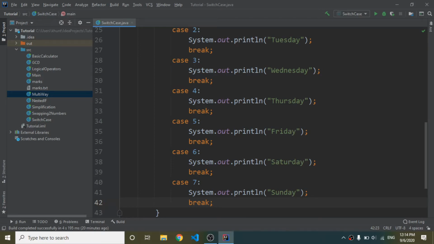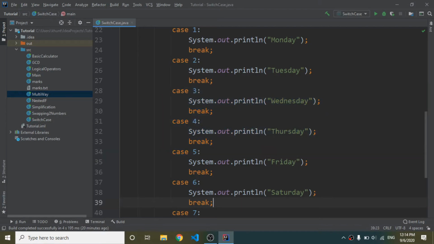As I said about the use of the break statement in our switch case, if case 2 is satisfied, then there will be no further execution, the Java compiler will stop executing this piece of code.